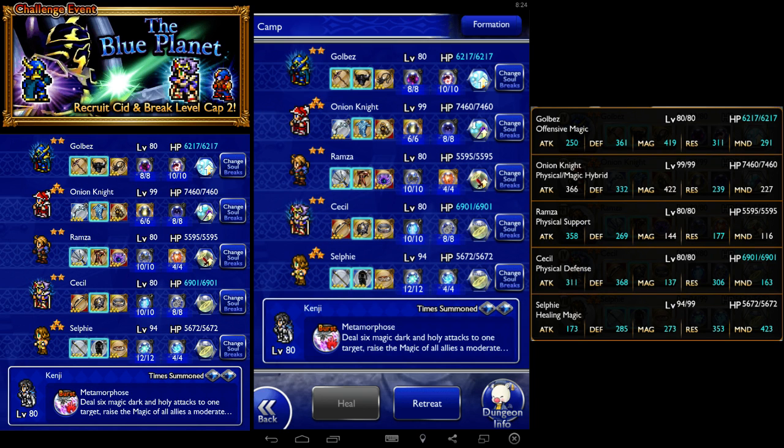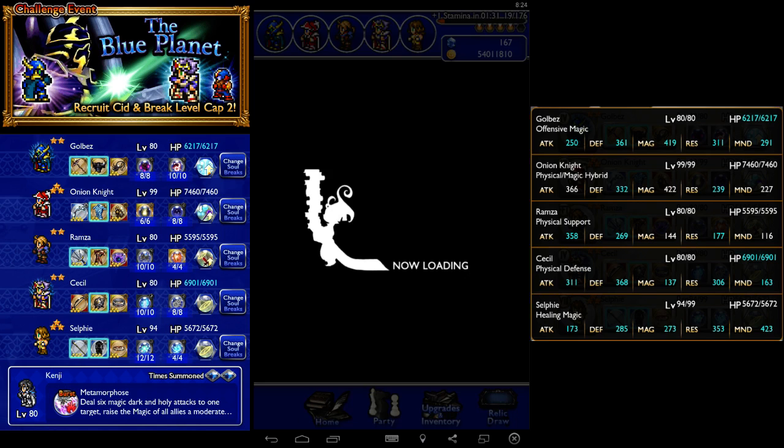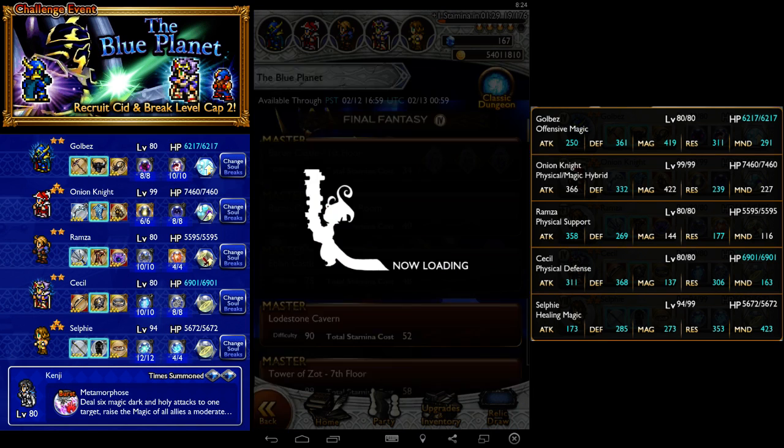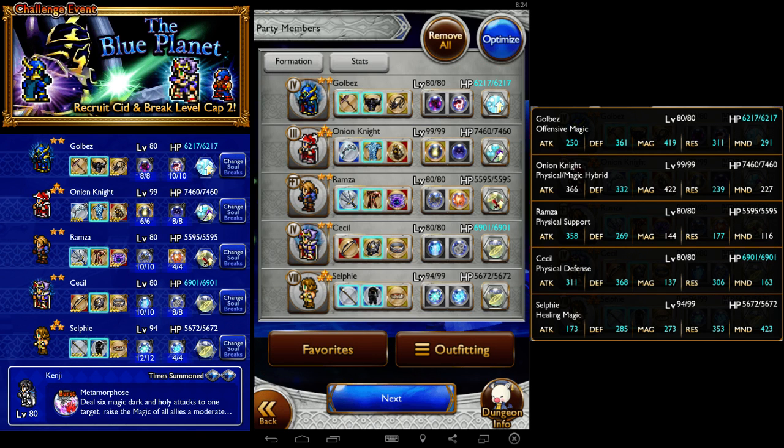Anywho, the general strategy this time around. Cecil will not be starting immediately by casting Memento of Protection on people because he has to get this slow on the Dark Knight. I'll probably keep going, but if that slow doesn't hit turn 1, that's pretty much a reset, I would say. Selphie's going to cast Protect and then be healing. Ramza will be doing his debuffs. Holy shit, Ramza, why do you have magic down? That would have been the worst thing.